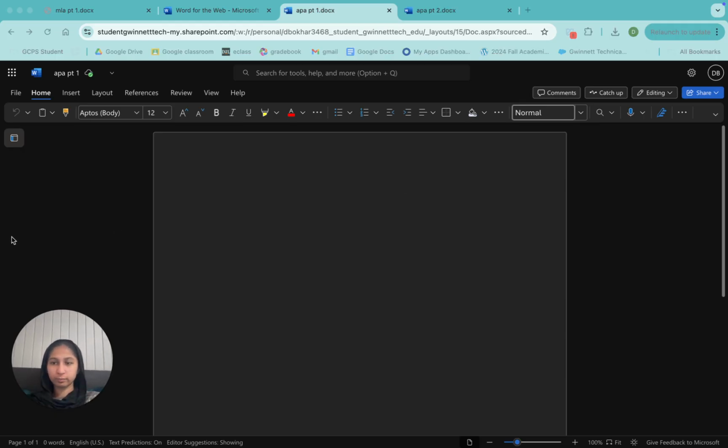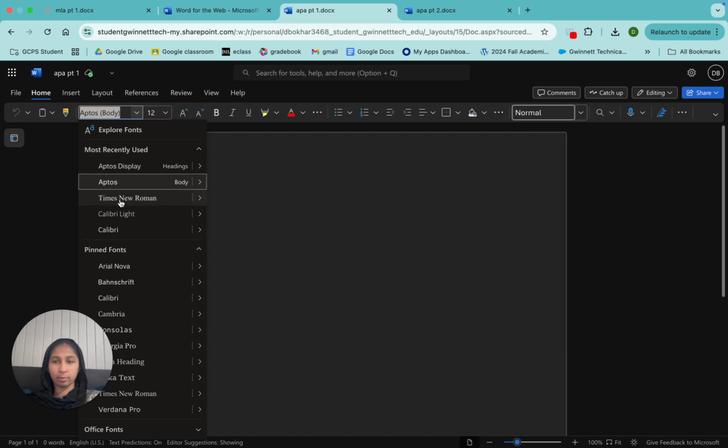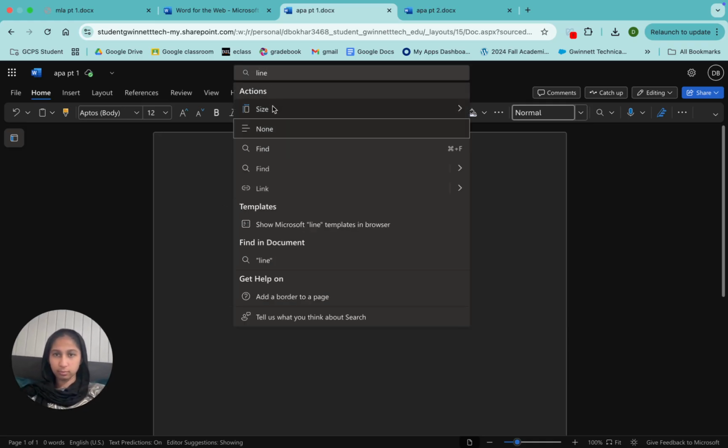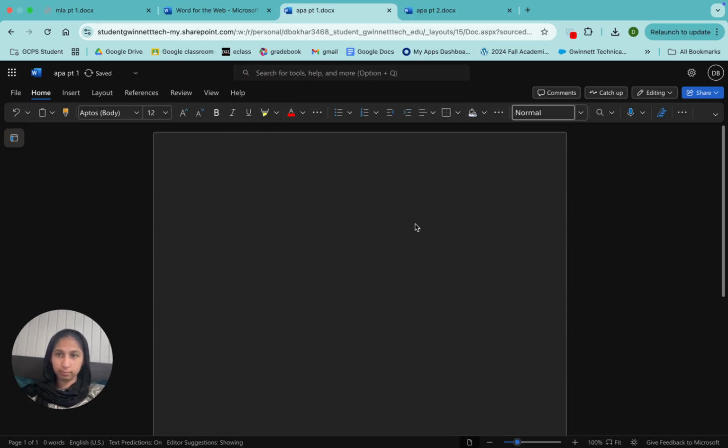The APA has the same basic setup as MLA. So you're going to come up here, Times New Roman, 12 font, and margins are going to be normal. And then you're going to want double line spacing, and a 0.5 indent for each paragraph.